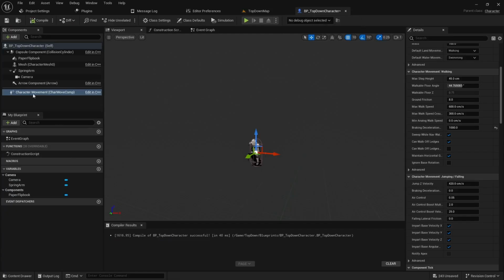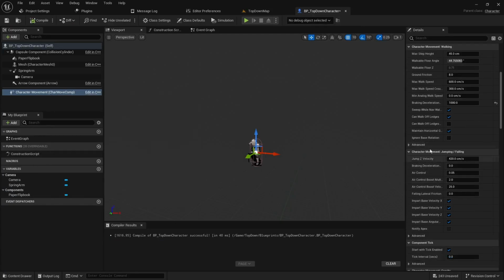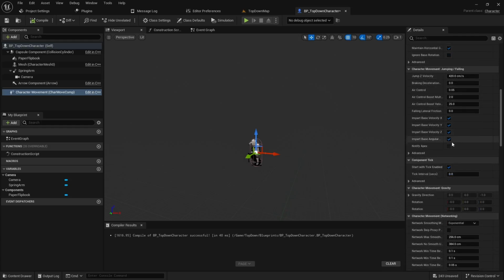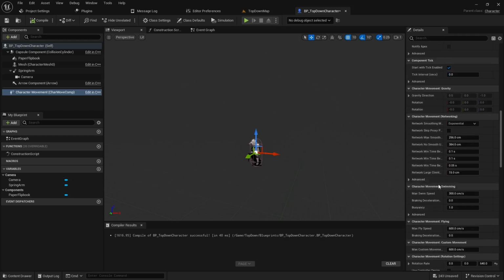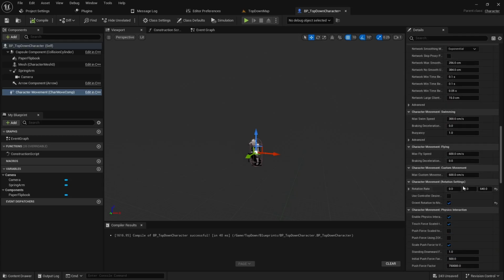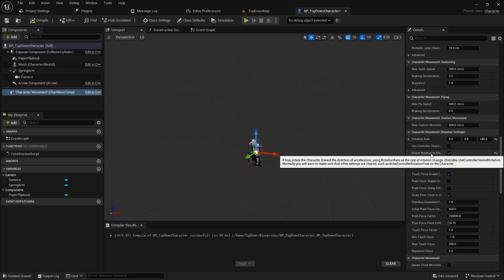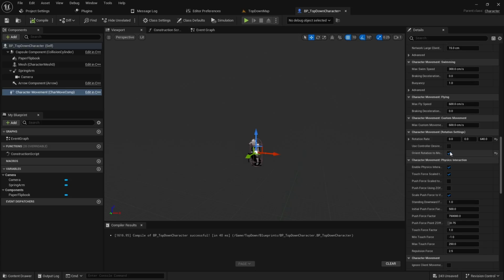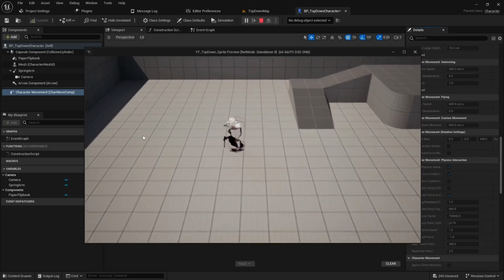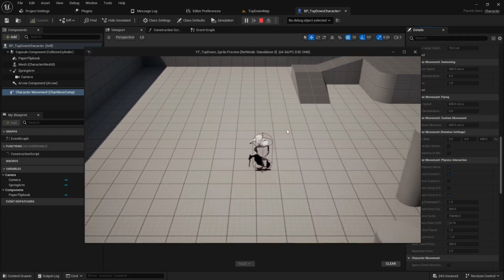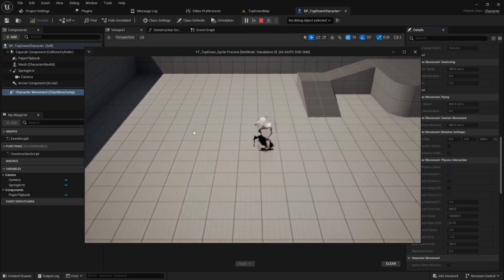So what we need to do is select the character movement script, and all the character movement component settings are going to be in the inspector. We're looking for rotation. Somewhere in here there should be rotation settings, which we can see right here. And then Orient Rotation to Movement: if true, rotates character towards the direction of acceleration. So we'll mark this false. Now if we move around, we notice that the capsule component doesn't spin, but it still moves around and goes towards the right location. That's exactly what we want.